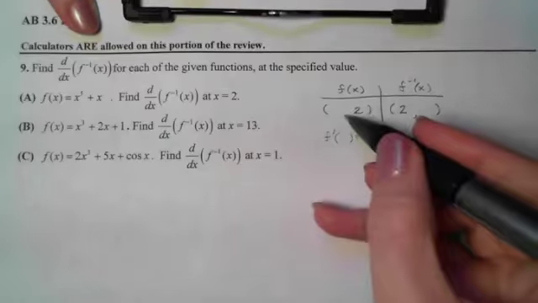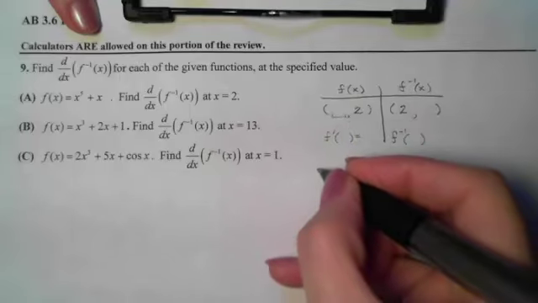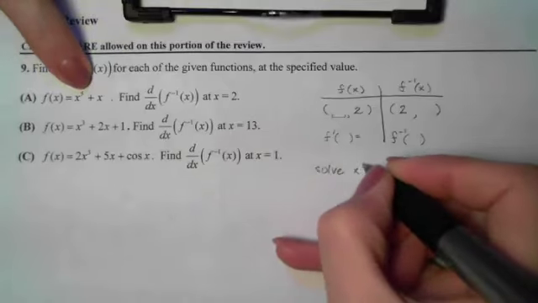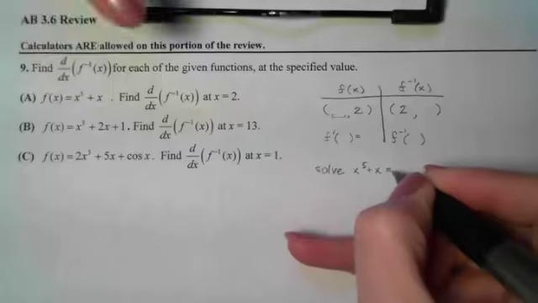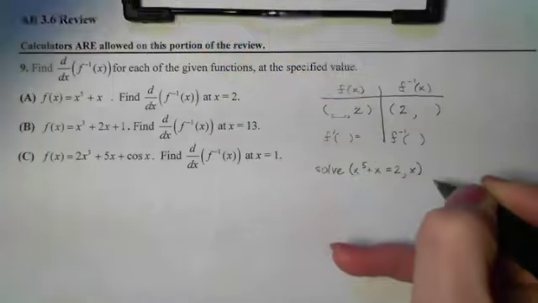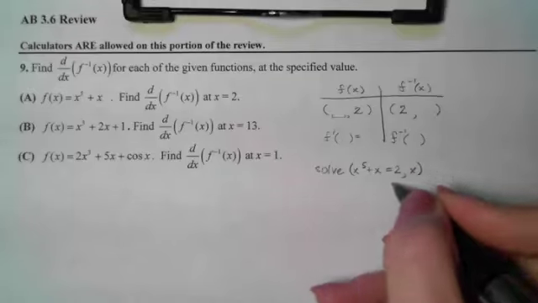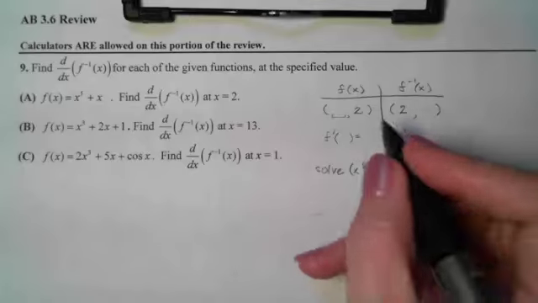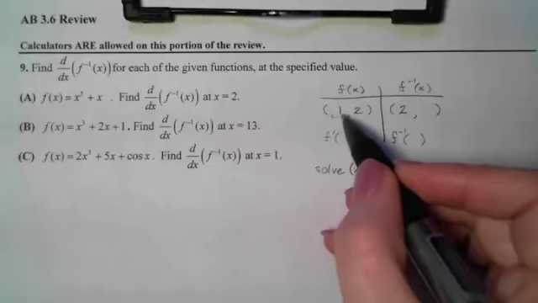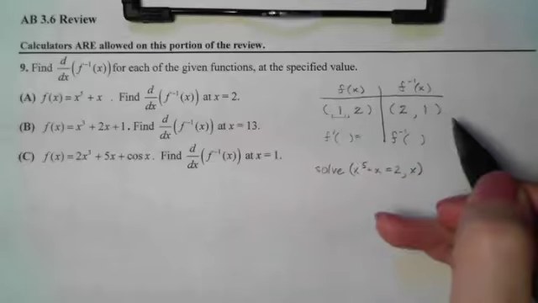will be a 2. So in order to find that x coordinate, we need to solve for when the function equals that output, and we'll solve it with respect to x. So you can either see that the answer is 1, or you can put that into your calculator and solve it and find that the x coordinate will be 1. Because the x coordinate on the original is 1, that means the y coordinate on the inverse will be 1.